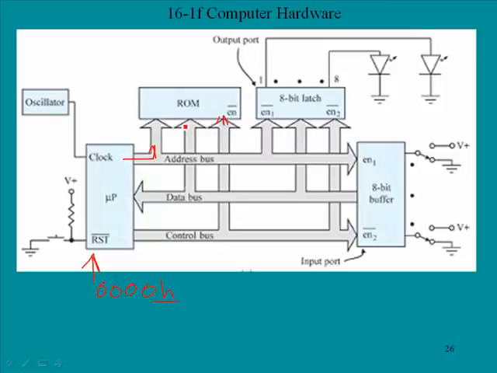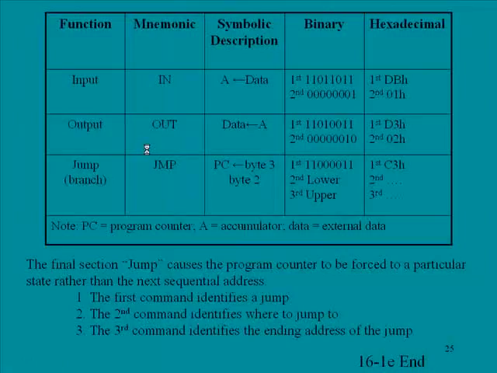After a short delay of a few nanoseconds, the microprocessor latches the information currently on the data bus into its instruction register. Okay, so that data is latched, and now the data at this location is in the microprocessor. It then deactivates the control bus, right here, and the address bus lines, and begins to decode the instruction to find out what it is expected to do next. Since our first instruction was in, and remember we're over here, this is our first instruction was in right here, and this is actually the bits, and this is the value in hex.